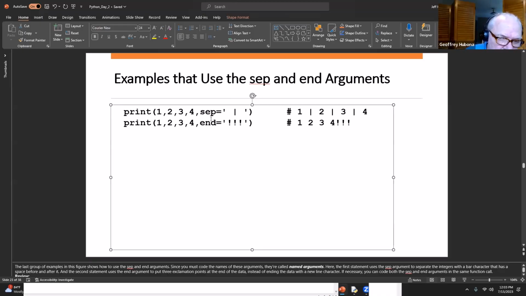The other argument to print that we can manipulate is the end. Normally the default value of end is a new line escape character, which causes a print with no arguments to print a blank line and to have the next printed line turn up on the next line. But we can change that. We can say I want the value of the end to be this. So what else can we say?